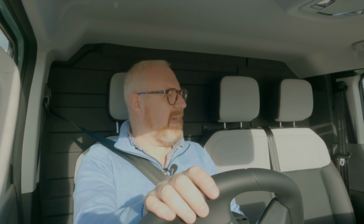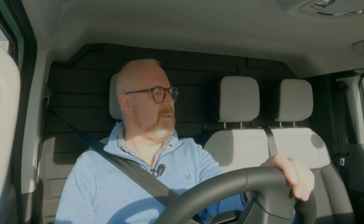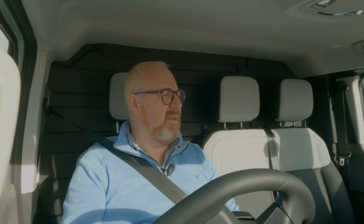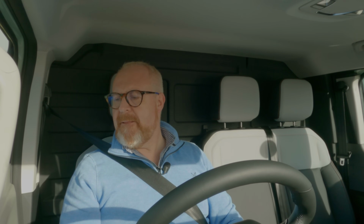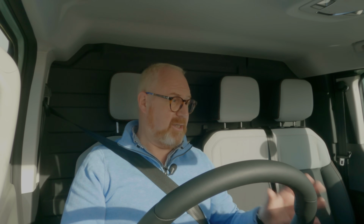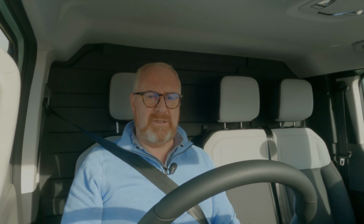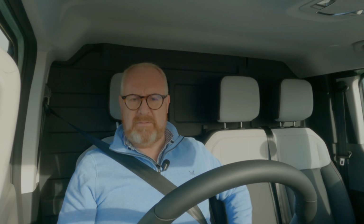Right, well, so you've got cameras on the van as well. 360-degree cameras. Gosh, that is a nice and easy van to manoeuvre. That, I have to say, is probably the most impressive thing about this van, is how easy it is to manoeuvre. The tight turning circle and the reversing are absolutely fantastic. I'm so impressed with that. Right, better give the keys back to them now.